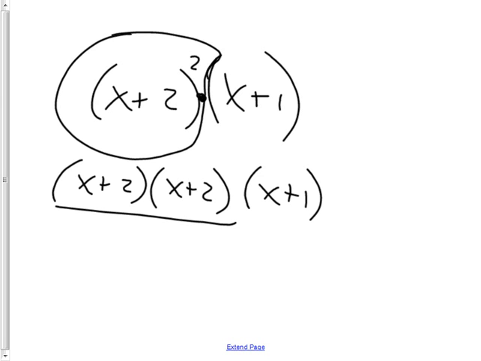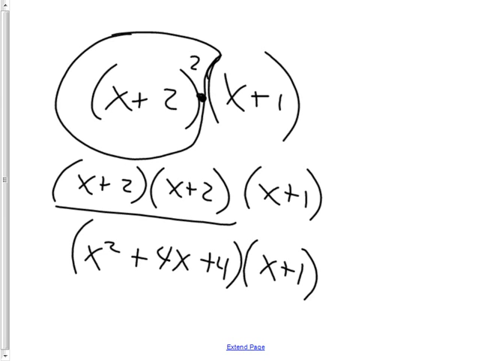Would you do this part and then write the next answer on your paper? I'll do it with you. You write this down. X squared plus, what's the next term going to be? 4x. What's the next term going to be? Plus 4. Put it all in parentheses, and then put this x plus 1 here. And I want you to understand how to do these when you've got a triple times a double.